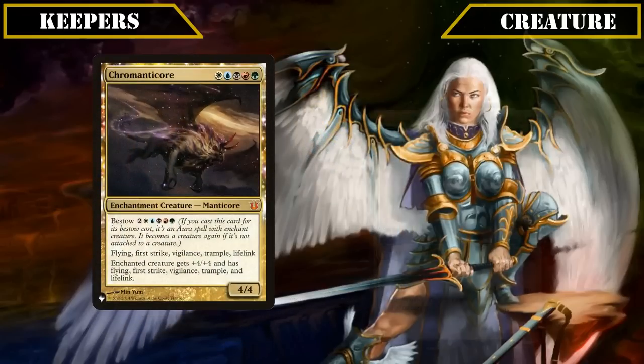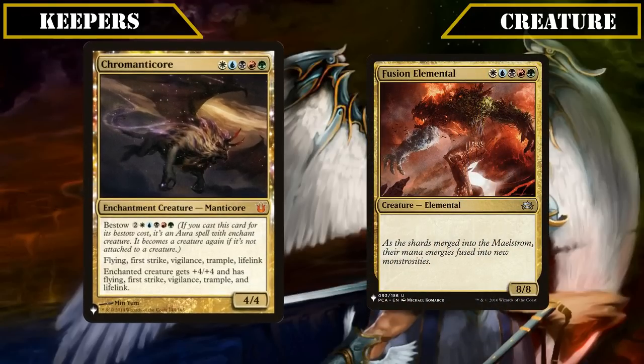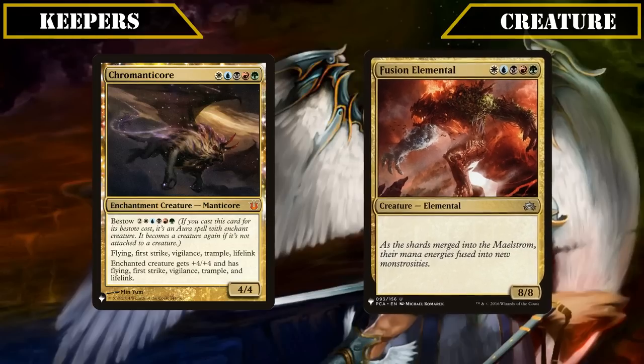Then Chromanticore and Fusion Elemental wrap up our 5-color holdovers. The former's decent stat block, impressive keyword suite, and ability to bestow itself on a target as an aura make it a solid threat on its own or when combined with other creatures. And the latter is a base 8-8 for 5 that our commander can easily turn into a 13-13, making it far too big to ignore and becoming deadlier if we can grant it keywords, either through means like the previous entry or others we'll be covering shortly.